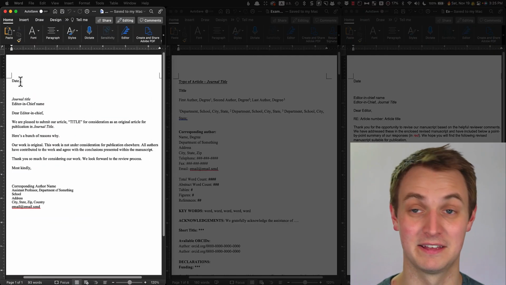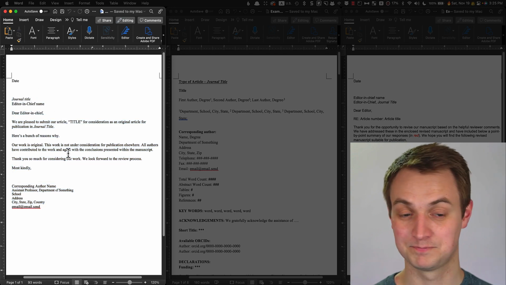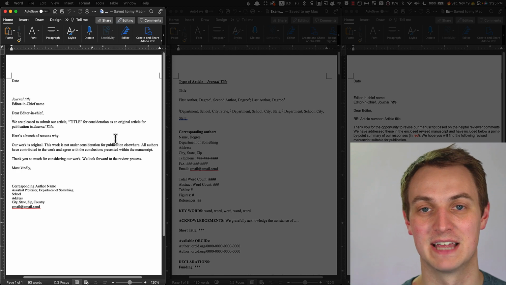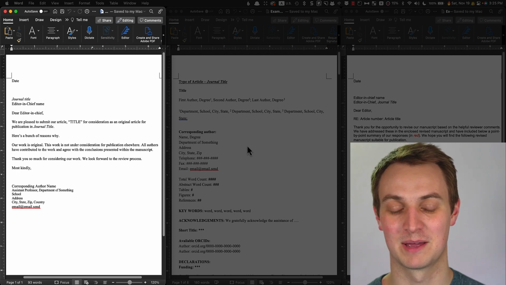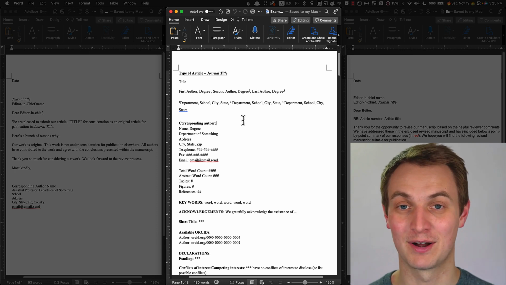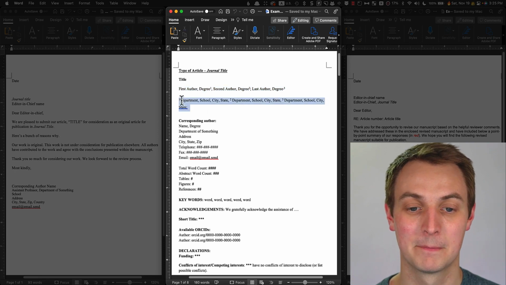So this is an example for a cover letter that you're going to send, and it's very simple, but I think it's handy to have a template so that you know what it looks like the first time you do it. This is the example title page. And like I mentioned, getting the title page started is the first step to getting started with the research paper. So put in the names of everybody, put in their departments.